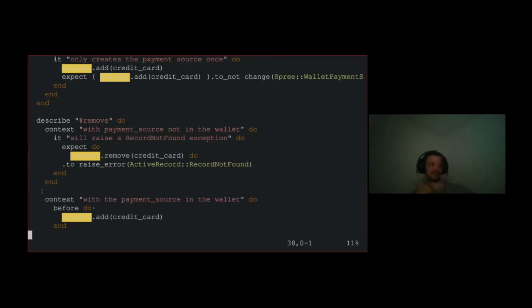I think that, and sometimes it's even, especially if you deal with legacy code bases, like Spree is a very legacy code base, it sometimes doesn't even make sense to go for 100% coverage. It's just more a way of saying, okay, we acknowledge we don't specify that specific property.